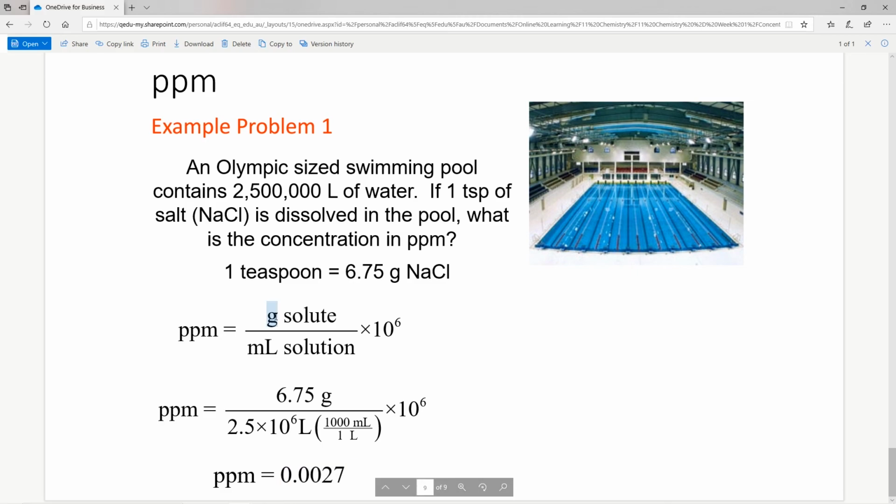So it's very easy. You just put the grams there, the solution number, so the mass at the top, the volume at the bottom, then you multiply it by this number here, depending on if you're making parts per million or parts per billion, and it comes up as an easily recognizable number. If we didn't do this part, then our number would be like 0.00000000027 or something ridiculous like that, and that's not easy to use in other calculations, and it's not easy to see and understand. I'm hoping all of this makes sense to you.